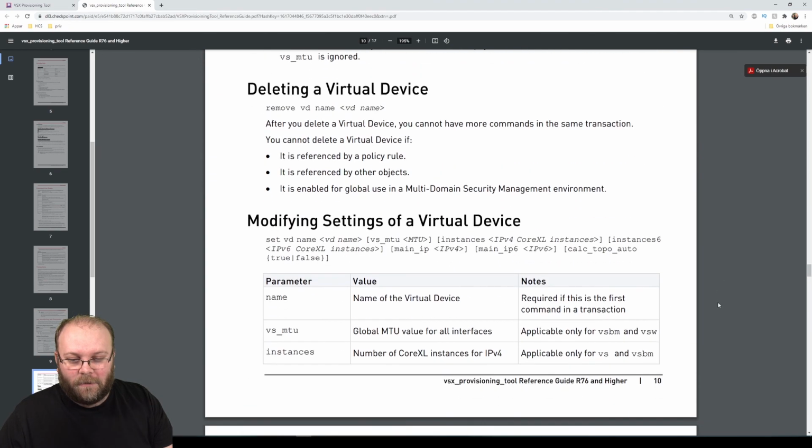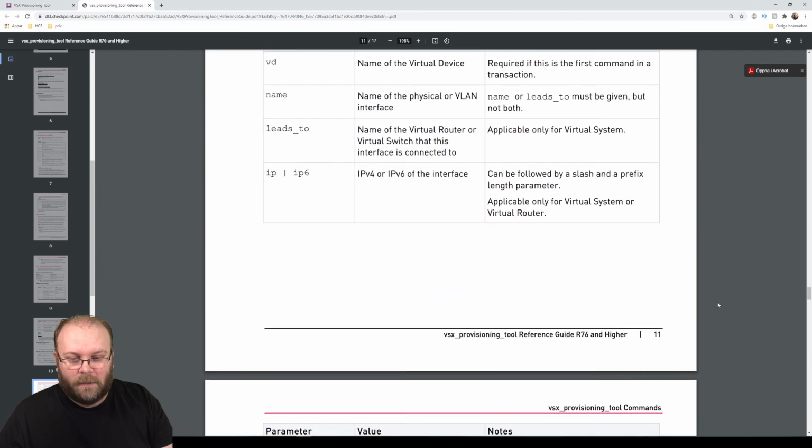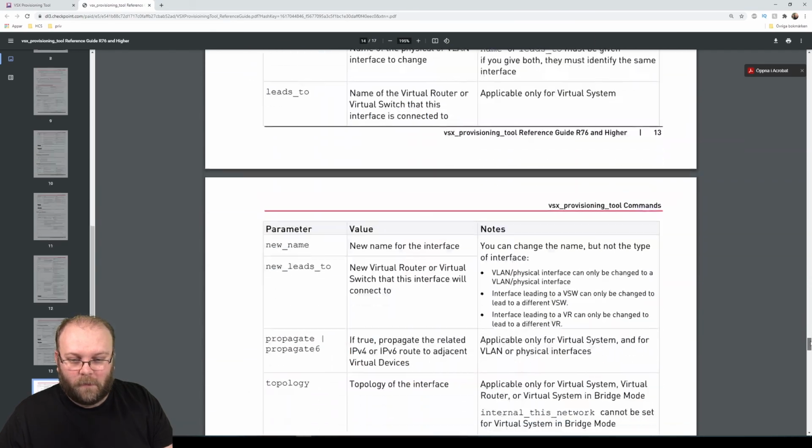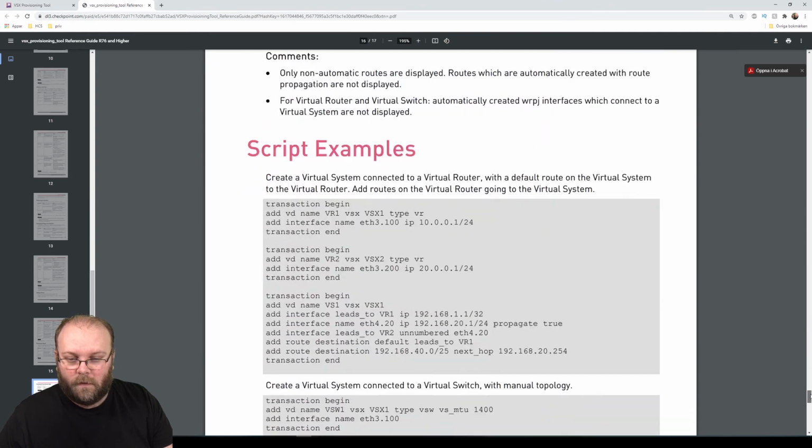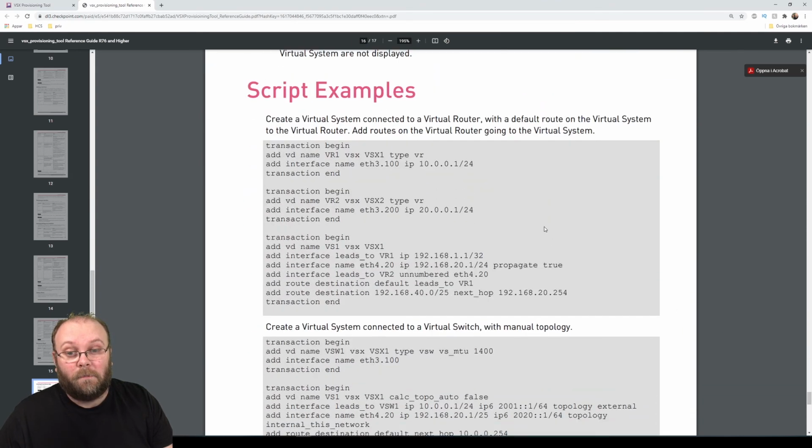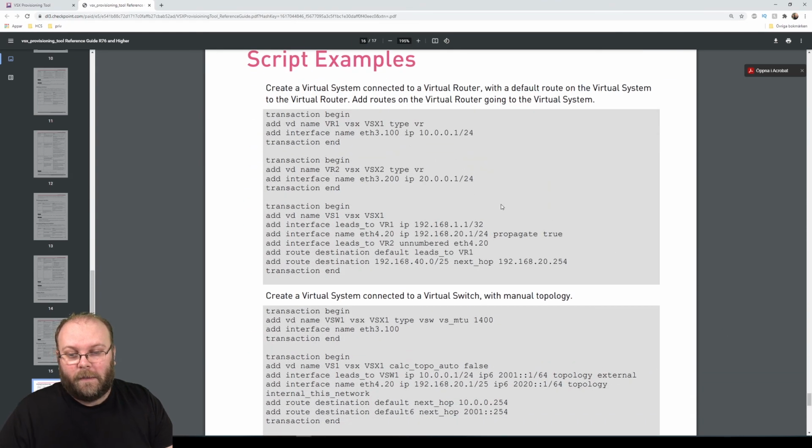And it has some examples of scripts. So if we scroll down here, we can see more. So here is some script example on what you can do. And just as a reminder, currently, as of R81, there is no API for provisioning the virtual systems.